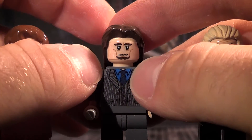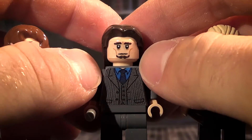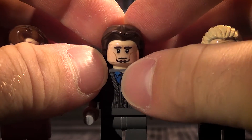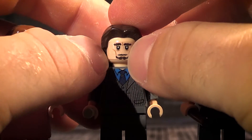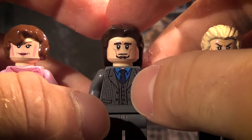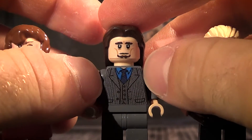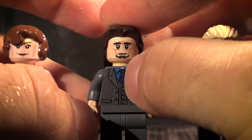First I thought about just doing the head, because I had a torso that fit pretty good to him - it's from an old Spider-Man set and it's also in dark grey. But then I thought, why not just do the torso as well, because it will be more accurate, even though it looked pretty good before. The head is custom-made - I think I mixed Thranduil from The Hobbit and Jack Sparrow. The beard down here is Jack Sparrow's, and pretty much the rest of the head is Thranduil, with some modifications here and there. I think the head turned out pretty good - actually I think it's one of the best heads I've made, if I do say so myself. The torso is pretty simple, just a jacket and vest underneath, with a light blue shirt and a dark blue tie.